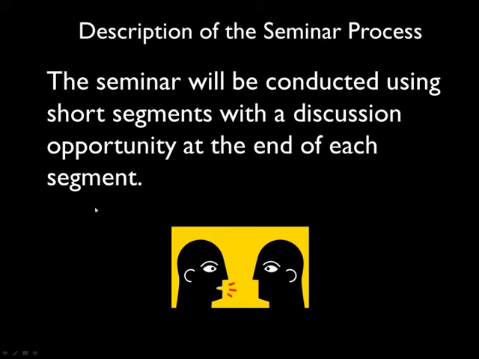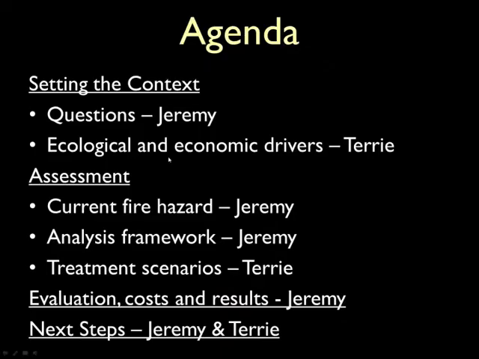Today we're going to talk a little bit more about this quantitative economics information, and we have a little agenda put together. Basically, Jeremy and I are going to be switching subjects as we go through this. The first thing is setting the context. Jeremy's going to talk about some of the questions, and I'm going to focus more on the ecology. Then we'll discuss the methods, the assessment, and how we went about conducting this economic analysis, and then finish with the actual results.